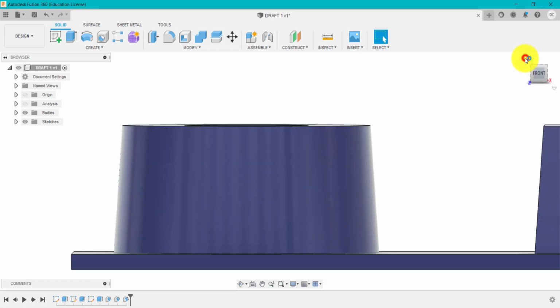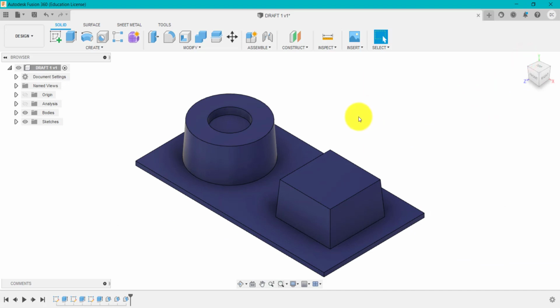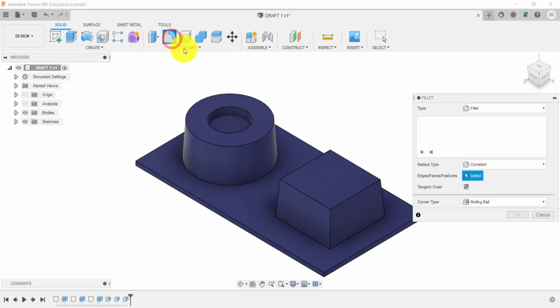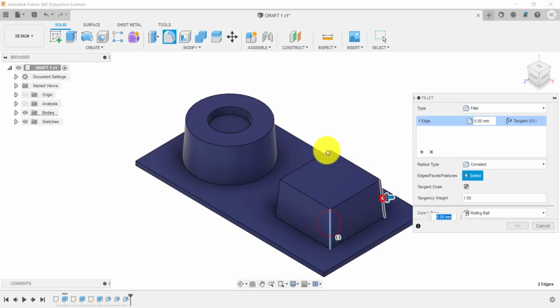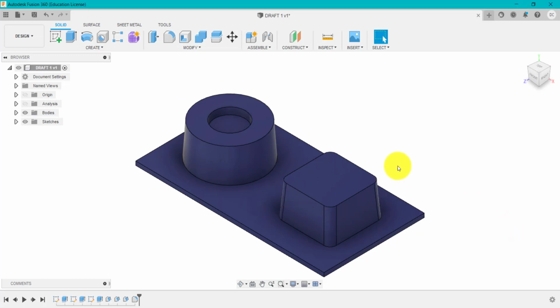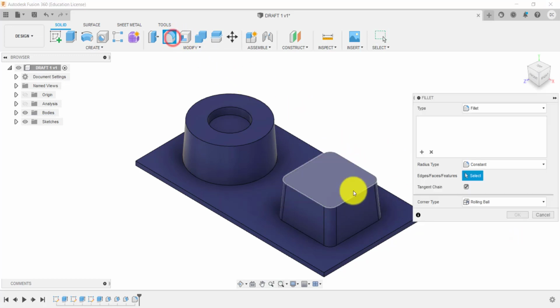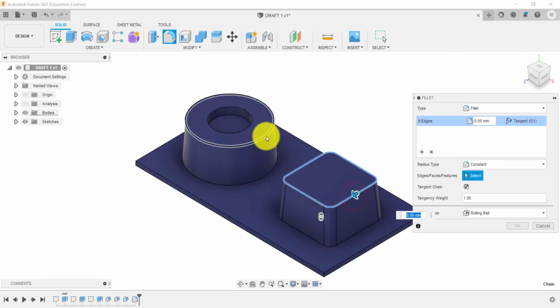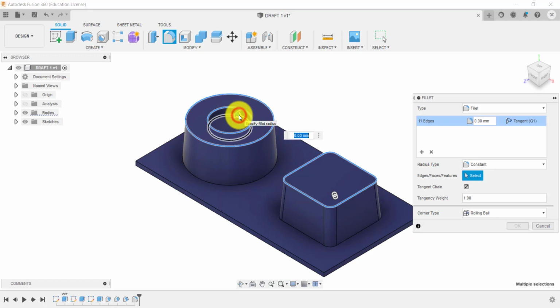And you might be looking at this thinking, well, you do need to add fillets as well, and of course I could go to fillet and add fillets on these. So for example, if I wanted to fillet these edges here to make it easier, click OK, go to fillet again. I could add the same fillet on that surface there, that surface, and that one.